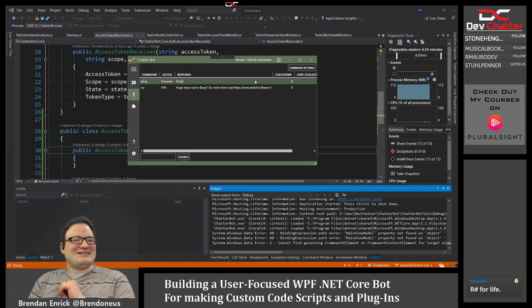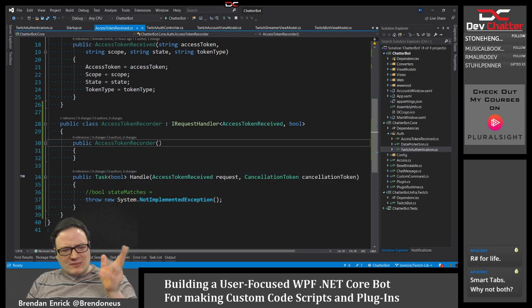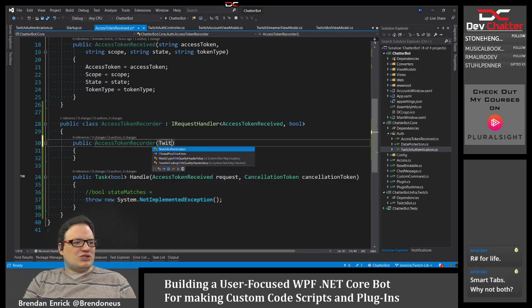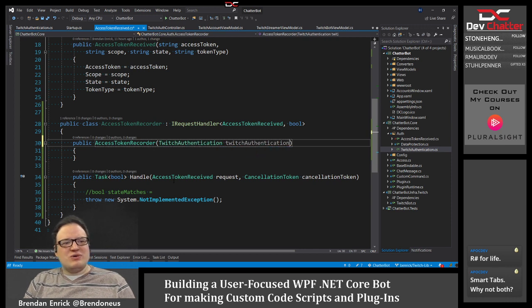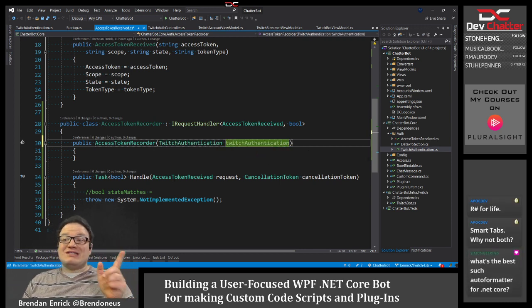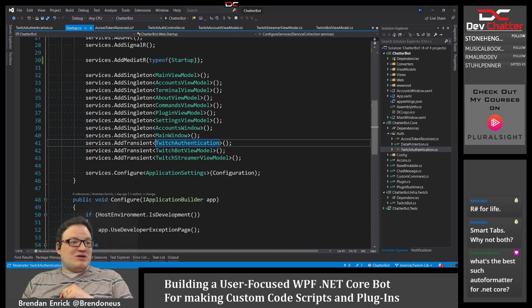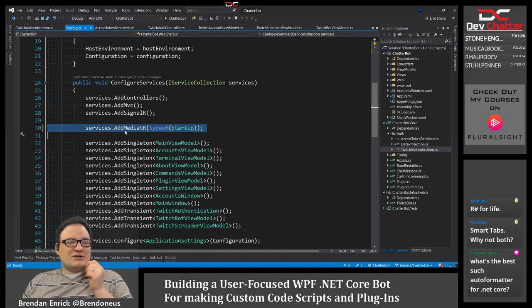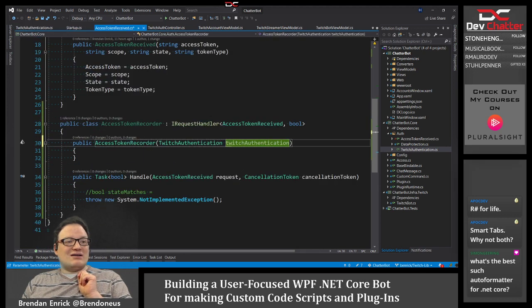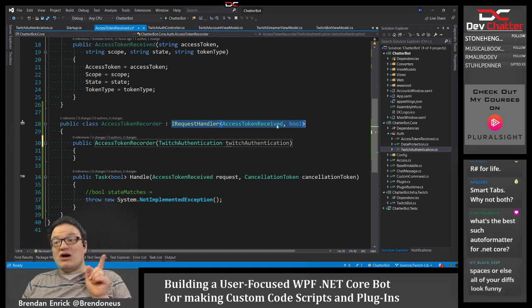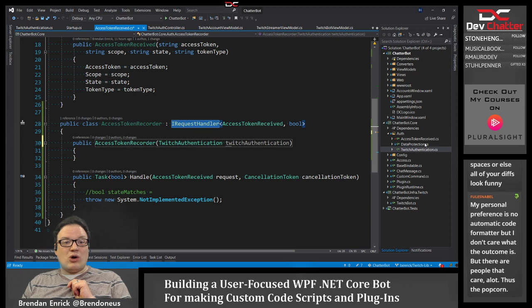They're the same. Okay, so let's go ahead and wire this up. So here's where we were when people showed up. Twitch authentication. So when we set up Mediator, that little step that we did here where we just said add Mediator, I told you that it automatically registers the IRequest handlers. So it is automatically going to register this because it is going to find this when I tell it to look in core. So it is not currently looking in core, but we're going to tell it to, so it looks there. And it will automatically wire this up.